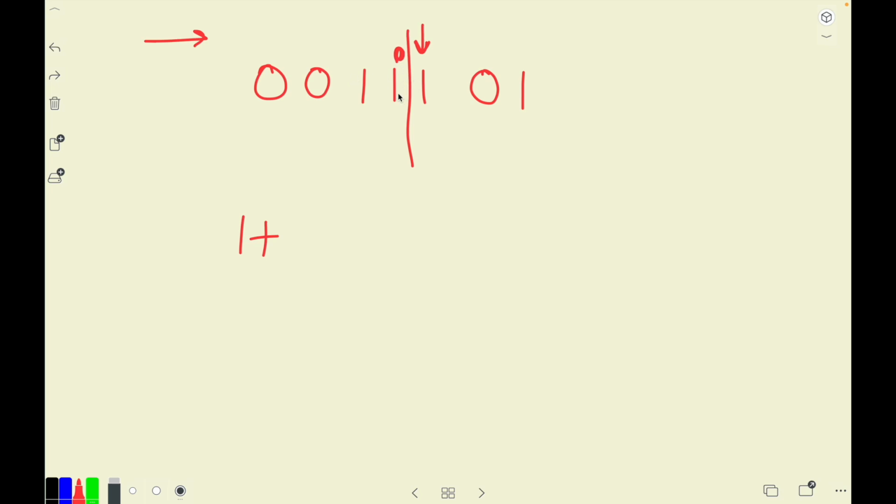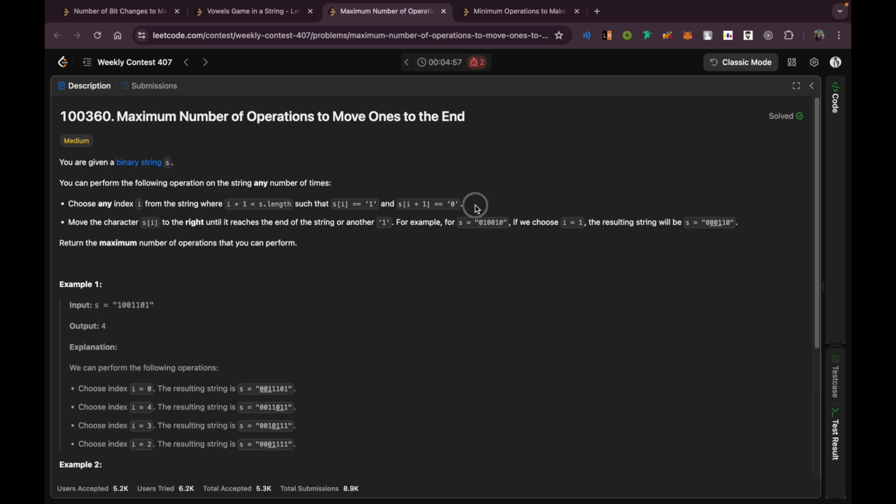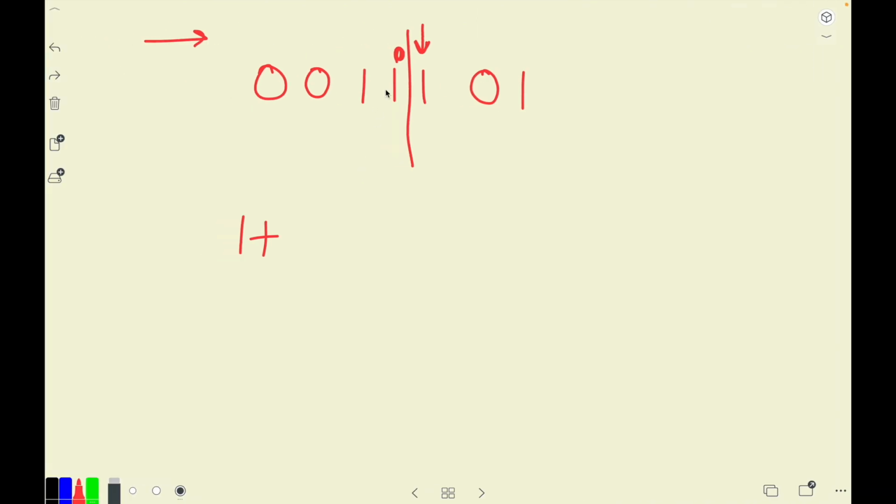Now the problem is, if you don't have a 0 over here, remember, this is a mistake that I made. That's why I don't want you to repeat it again. You must have forgotten this sentence: to roll some current one to the right hand side, the next upcoming character should be 0. So if I say that I would be trying to roll this one, is it possible? Everything that's coming before that, can I roll it? It doesn't make sense. I cannot roll it, right? Very obvious, and that's very clear also. Even if I want to roll it, I cannot because it's already rolled. I have already kept one at the very end of the wall. So I know I cannot roll any further.